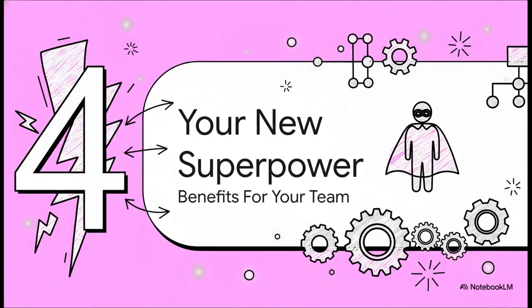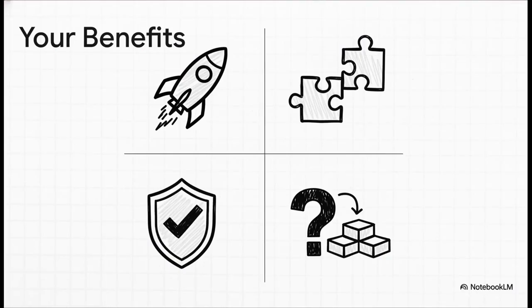So, we've seen what it is, we've seen how it works. Now let's get to the most important question. What does this actually mean for you? How does this become your new superpower? The benefits here are pretty huge. First off, you're going to write tests much, much faster. You'll reduce those little gaps in your test coverage because the AI spots changes you might have missed. All of this gives you way more confidence that your assertions are actually meaningful. And really, it all boils down to spending less time fiddling with tests and more time building awesome features.